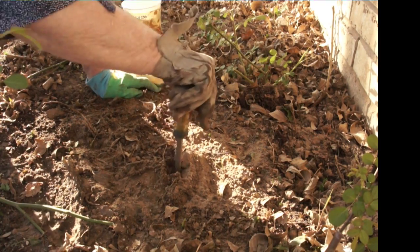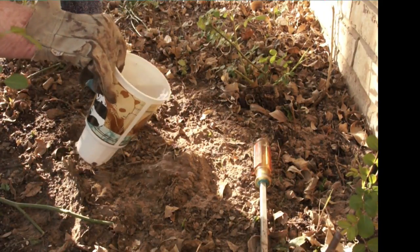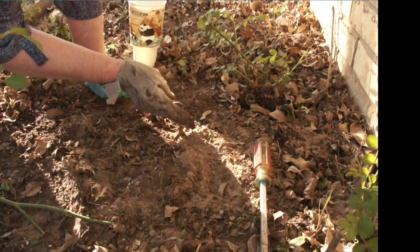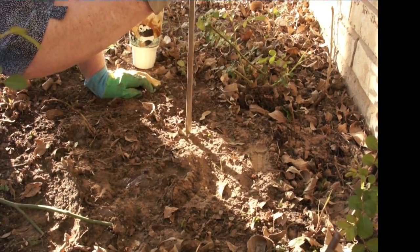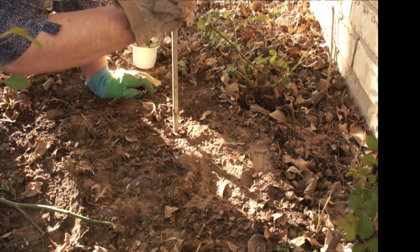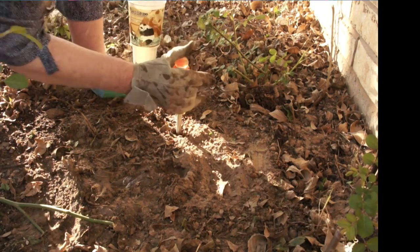and then water it. You want to put it 3-4 inches deep, and you usually put like 3 cuttings, one there, and one in front, at least 3 in case one doesn't take. You'll have one. Sometimes the ground is hard, but if it had rained, it would have been soft to put them in there.